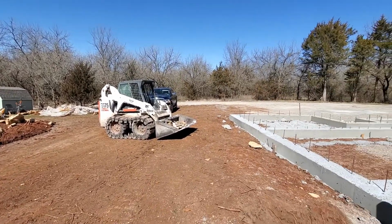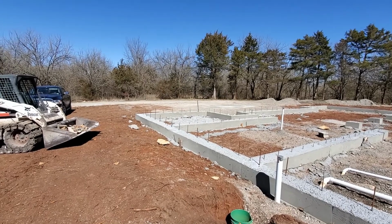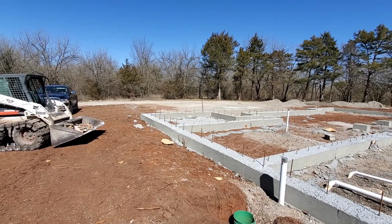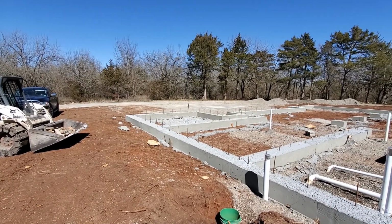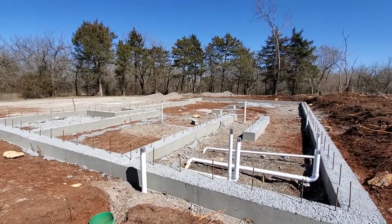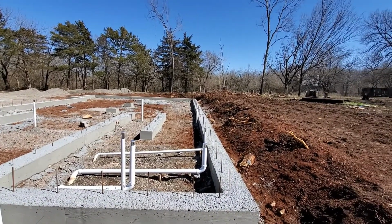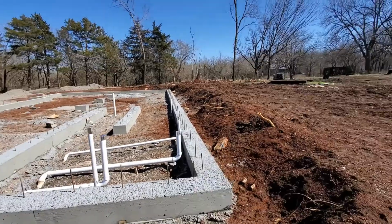The hunter finally came out and got his stands down. So when we bought the land, there was a hunting lease on it, and unfortunately that lease had already renewed by the time we bought the land. So we renegotiated the lease and cut off the land around our house and basically the whole west side from him hunting.